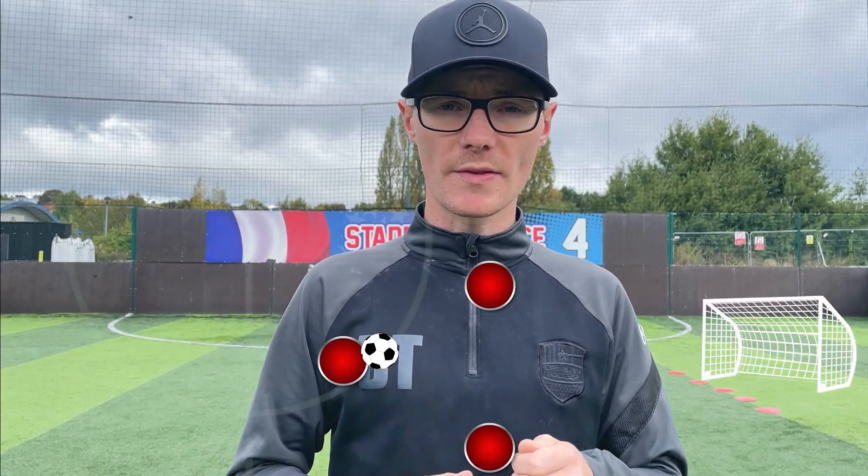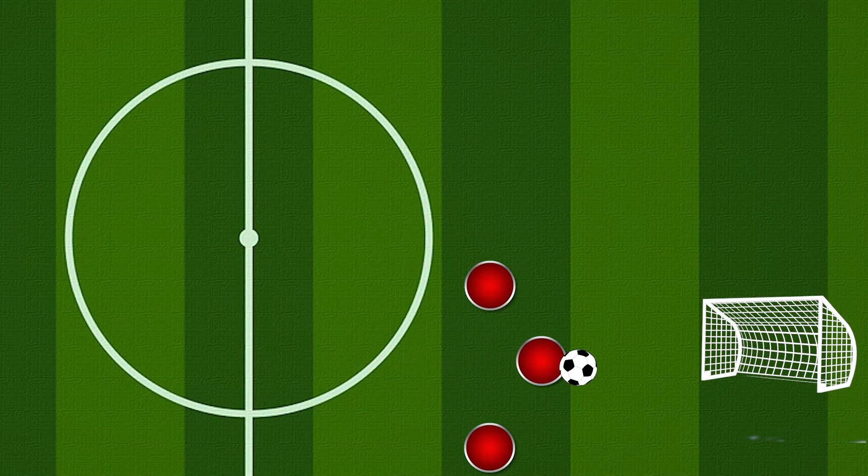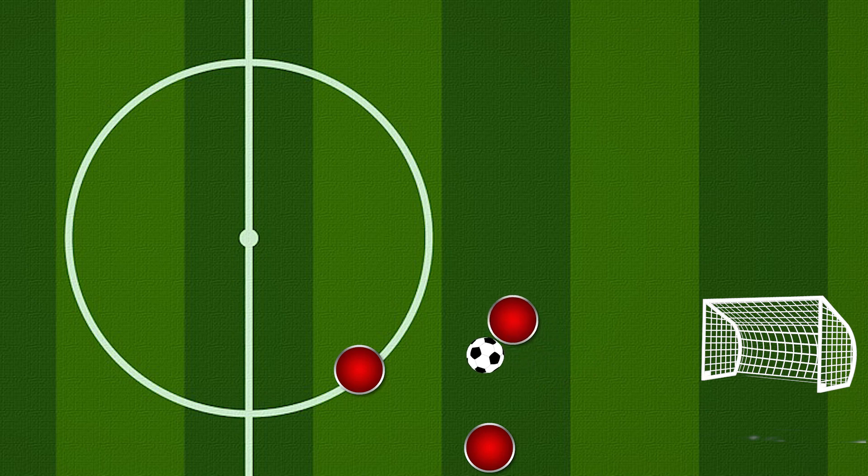We need to design warm-ups that are fun, engaging, and more specific to the circumstances kids will find themselves in during a match. If you're coaching on your own but want to get kids shooting at goal, pair them up or put them into a group of three. In a group of three they can play a simple game where they play a triangle of passes, then the kid at the base of the triangle breaks forward with the ball on the dribble and tries to shoot and score. As that happens, one of the passing players slides in to be the next dribbler.